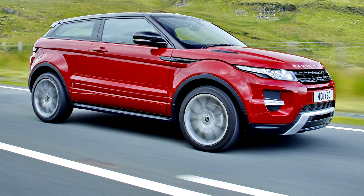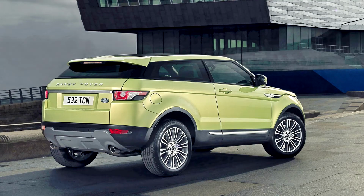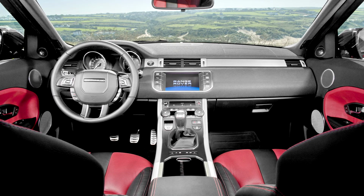The Evoque uses unibody rather than body-on-frame construction with a curb weight of 1,670 kilograms, 3,680 pounds, and an aluminum hood, bonnet and roof, as well as a composite one-piece tailgate. The Evoque comes in 12 different body colors with 3 optional contrasting roof colors and 5 optional wheel choices, though Land Rover offers a designer's choice of predetermined combinations on most models. The Dynamic model incorporates more aggressive bodywork, including a different front fascia and lowered suspension. The Evoque can be equipped with 5 exterior cameras.